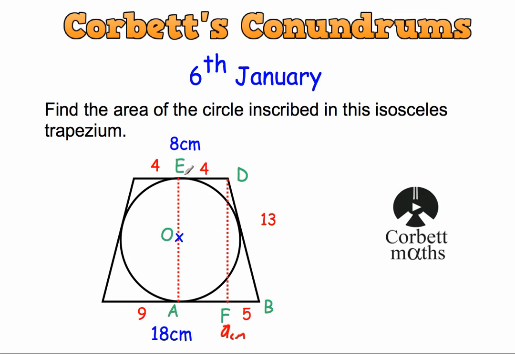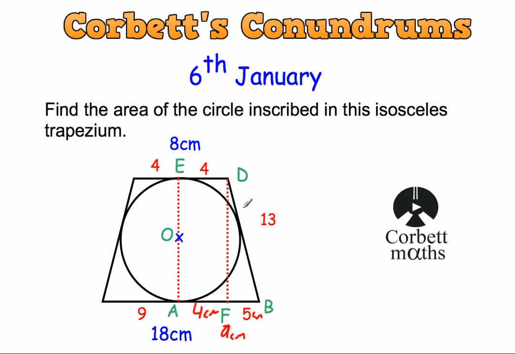Now we know that E to D is 4 centimeters because again, E is the midpoint of the top. It's 8 centimeters long, so it means you're going to have 4 centimeters on either side. So ED is the same as AF, so that's 4 centimeters. And that means that if that's 4 centimeters, we've got 5 centimeters here from B to F. Okay, so that's how I've worked out that 5. The whole thing's 9 because this is 4, so that leaves us 5 centimeters here.